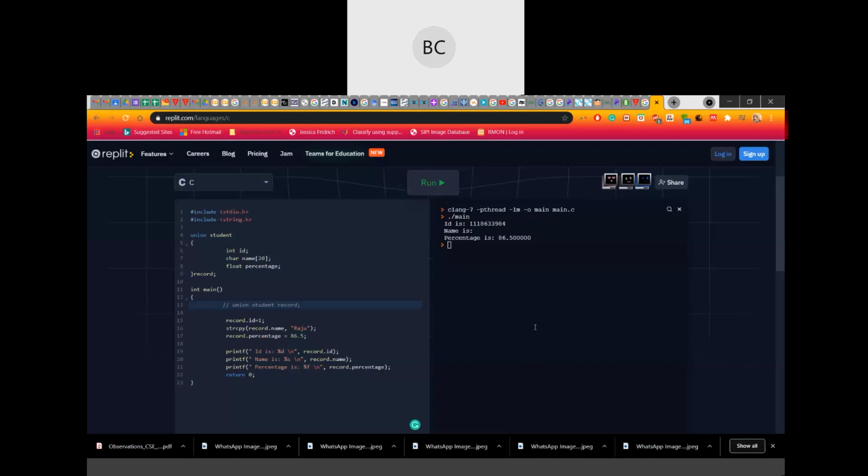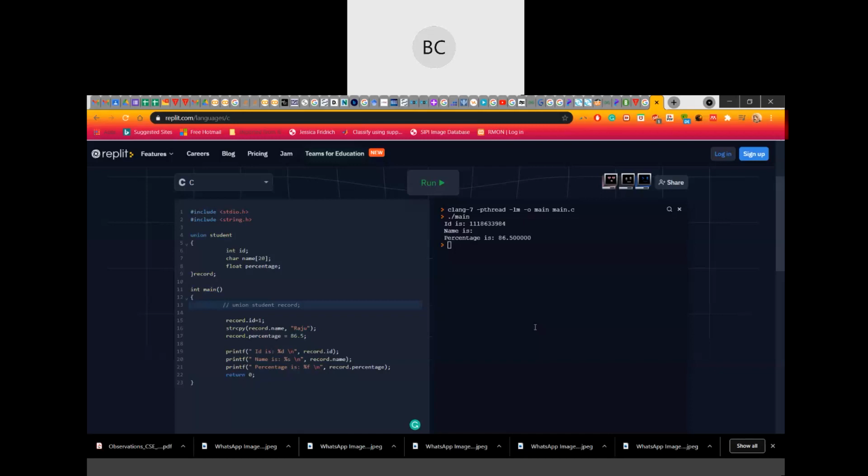So I'll give you a program to write in both structure and union with the help of functions. It's up to you what type of functions you want to use.